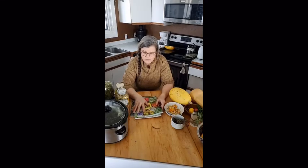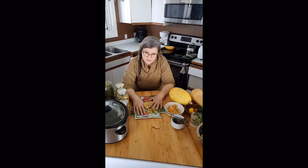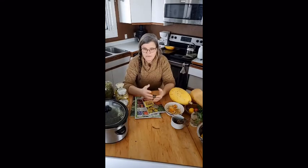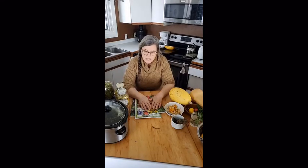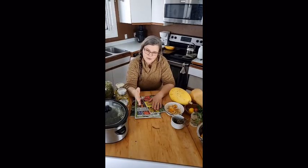Most of these companies have been, ever since COVID, offering contactless pickup. A place like TNT Seeds has been mail ordering seeds for eons. They've always been a mail order company, probably more so than go to the shelf and buy your seeds. So if you're going shopping for seeds, try to go with an actual list. I know that TNT Seeds just reopened, but they have a shortened number of people; they only allow a certain number of people in. And they don't let you just pick off the shelf anymore anyway. So I think this is a good time for us to train ourselves to do it the right way, which is design your garden, make your seed list, order your seeds.